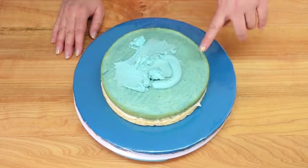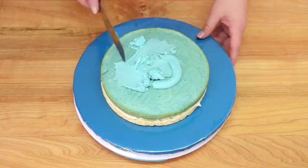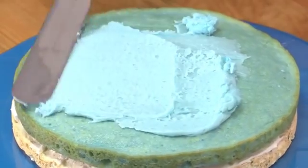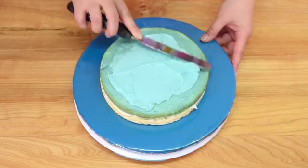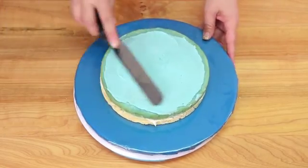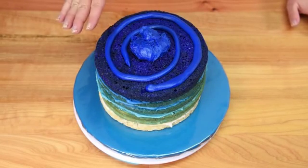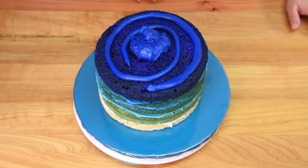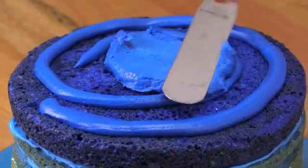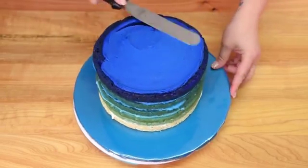So I have the next lightest color of blue here. Now I'm going to repeat this process all the way to the darkest shade of blue. So I'm just going to do that off camera, and I'm going to create all 6 of the cakes stacked up nice and high. To finish off the cake, I have the darkest layer on the top, and I'm going to smooth this so that it is a nice and solid smooth top to finish off the top here.